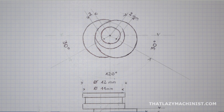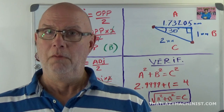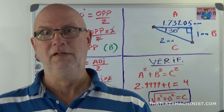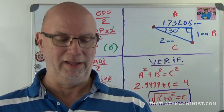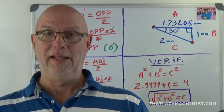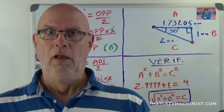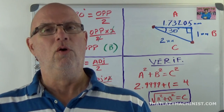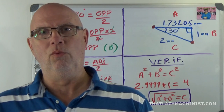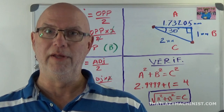Now, if we look at the eccentric lobes themselves, we can see that they're offset by 2 millimeters side to side of our main on this crankshaft. But it's not 2 millimeters X or Y. It's really 2 millimeters in both X and Y. And that means that what we have here is really the hypotenuse of a triangle. And we're going to have to do a little math to know how far to offset in one axis and how far to offset in the other to get that 2 millimeter distance center to center at a 30-degree angle.